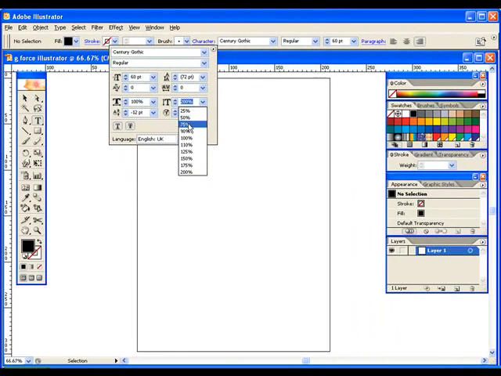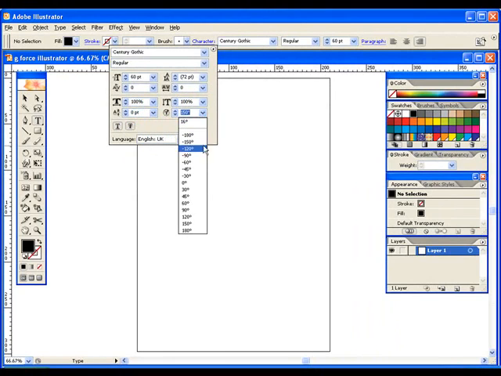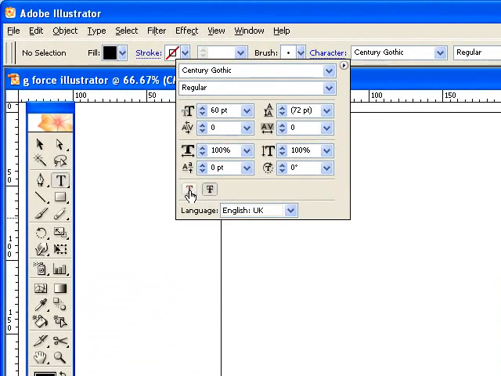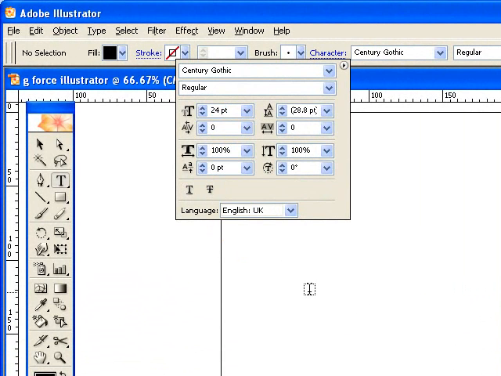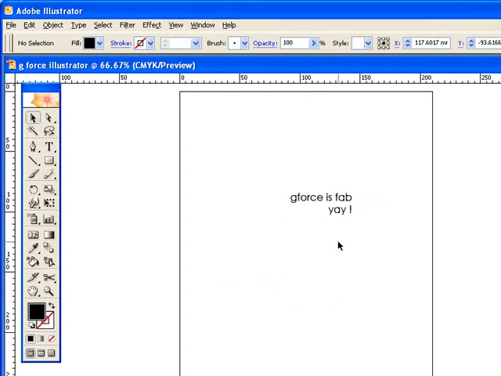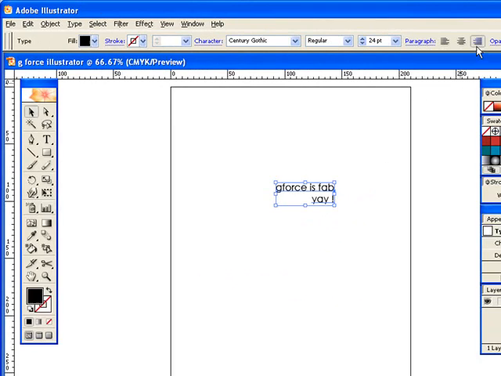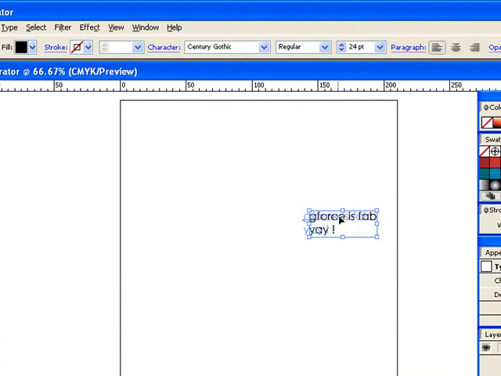I bet you that's a mistake that you guys will make, and I just proved it. Turn that off, knock that down a bit. Okay, right, so you can see here that text is ranged right. It's on the right hand side. There it is centered, there it is ranged left.